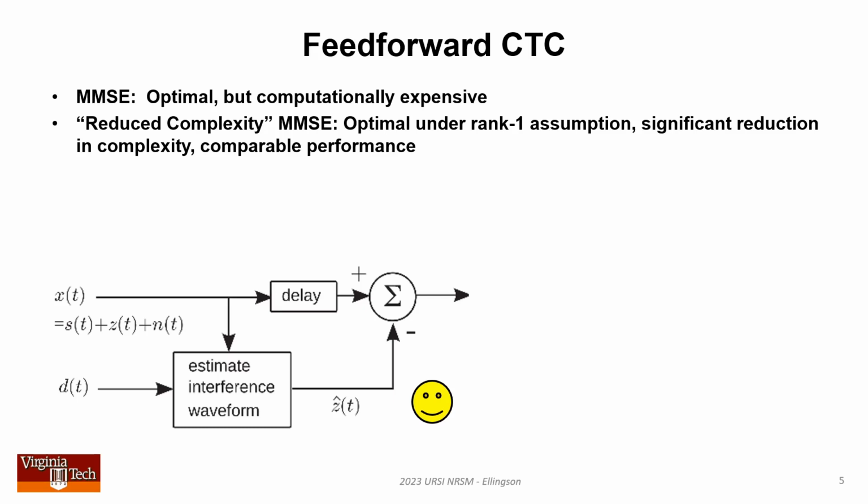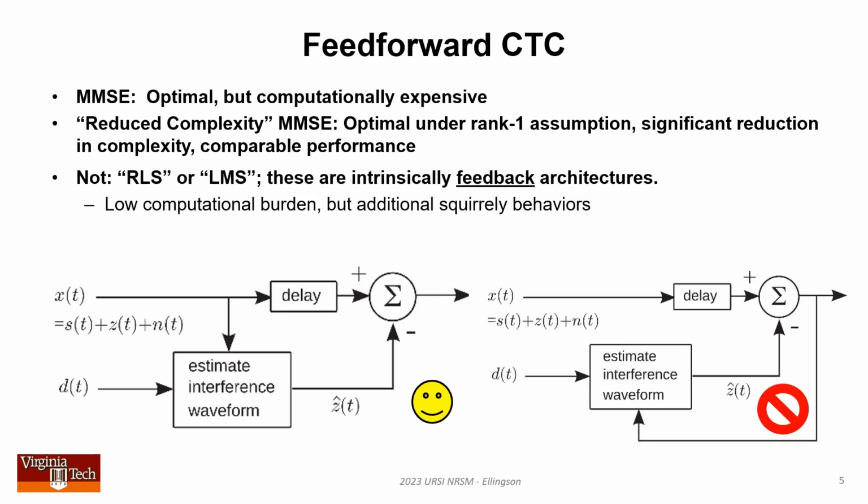The two things that are important to know about MMSE are that, one, it's optimal, and two, it's computationally expensive. We're also considering a reduced complexity version of MMSE that's obtained by making certain assumptions about the structure of the propagation channel, namely those that I mentioned earlier. When those assumptions are valid, and they often are, then the reduced complexity MMSE algorithm works at least as well as proper MMSE, and you get a huge reduction in computational burden. Again, full details in the PASP paper.